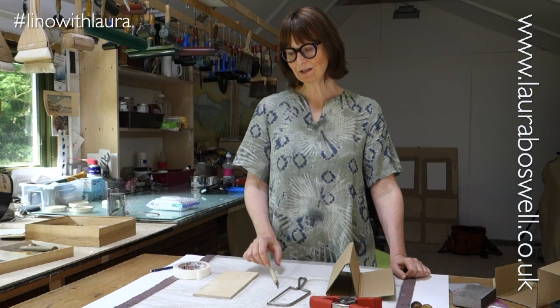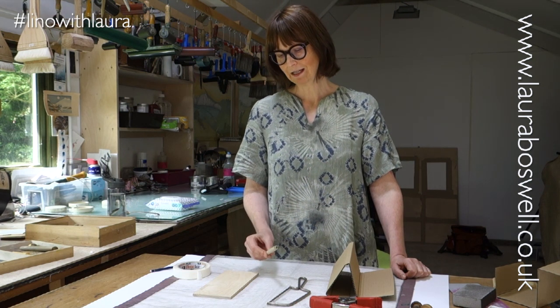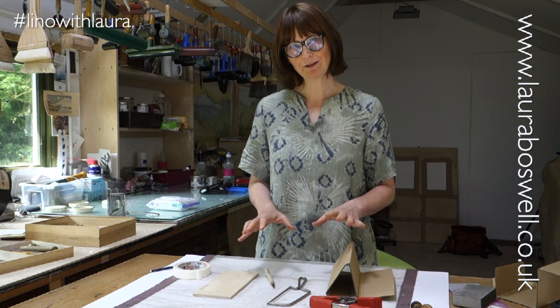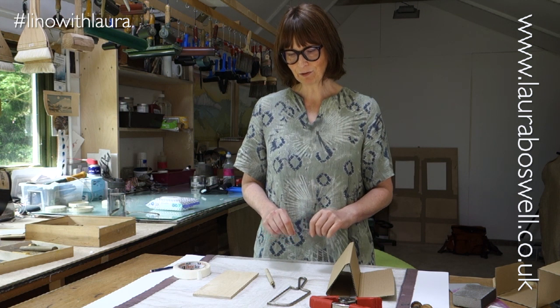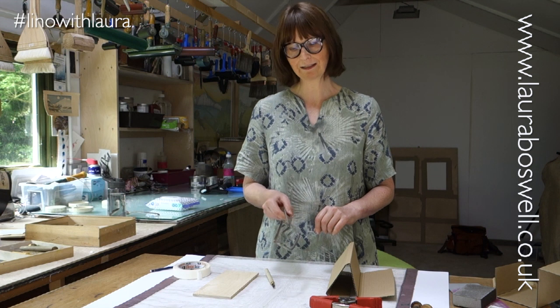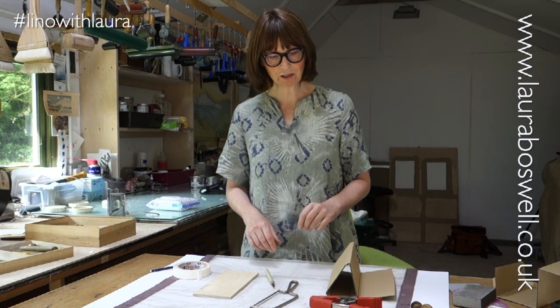So now I'm going to cut the handle of my Hangito knife to the right length using the kind of tools that I have in the workshop. So not particular woodwork tools. I have found this extremely sad little hacksaw. But the other things I've got are studio type stuff.